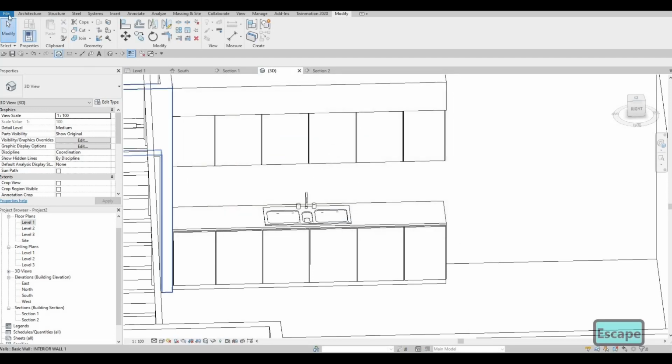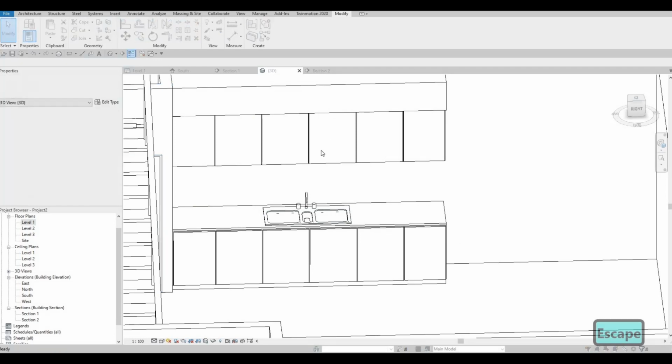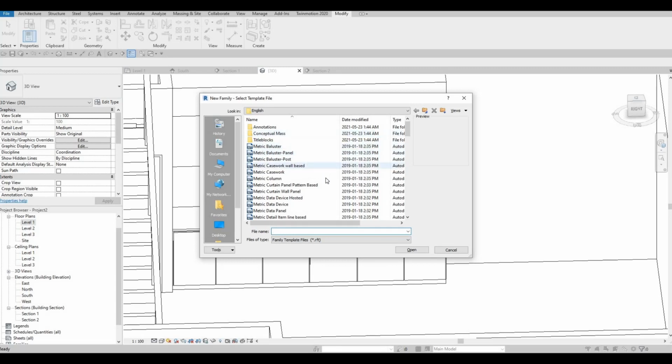Not this one, we need to create a new family. Sorry. So New Family, Create, and we need Metric Generic Model face based. So Metric Generic Model face based.